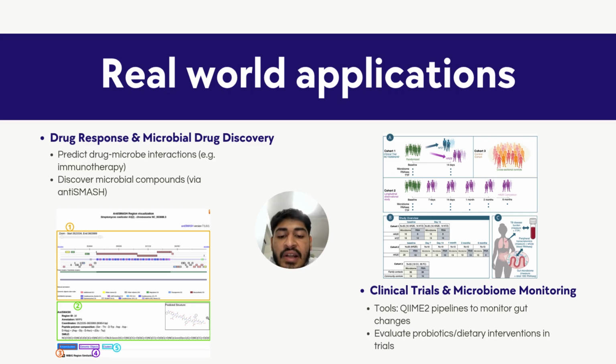Lastly, we have clinical trials and microbiome monitoring, where bioinformatics tracks how the gut microbiome changes over time in response to interventions like probiotics or dietary changes. QIIME2 is commonly used in these trials to analyze microbial diversity and correlate it with patient outcomes. Together, these applications show how bioinformatics turns gut microbiome data into powerful clinical tools for diagnosis, therapy, and precision.